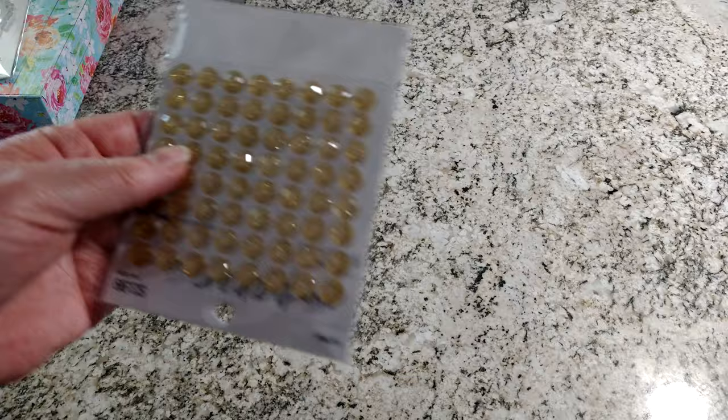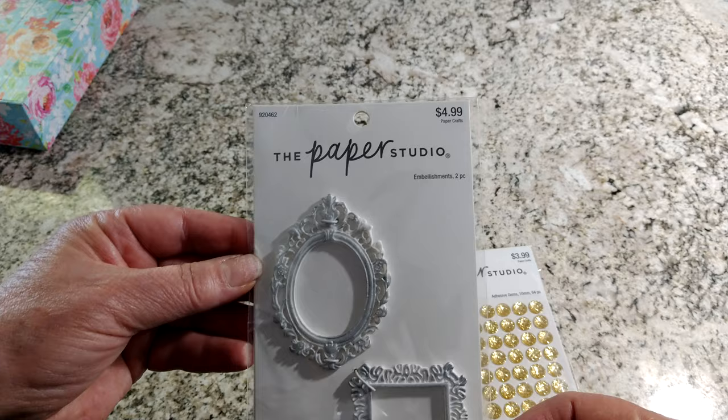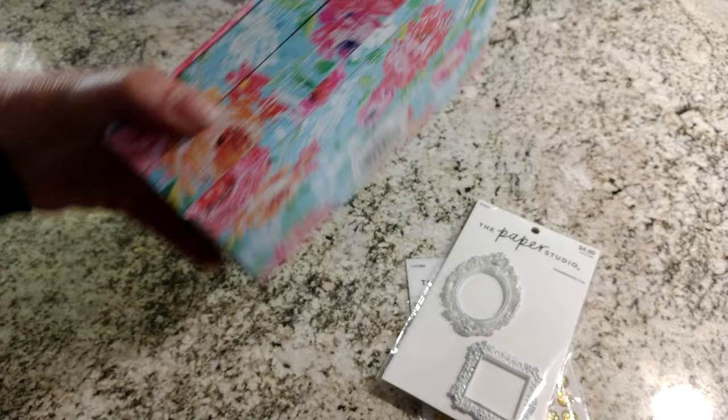The first batch I'm going to show you is just 50% off stuff. I picked these up — Paper Studio. They're these really pretty gems, kind of really nice and blingy. So those were half off of $3.99. I picked up one of these that were also half off Paper Studio. I picked up this little box, which was super cute — it's just a regular cigar box, but it was half price as well, regular $4.99.